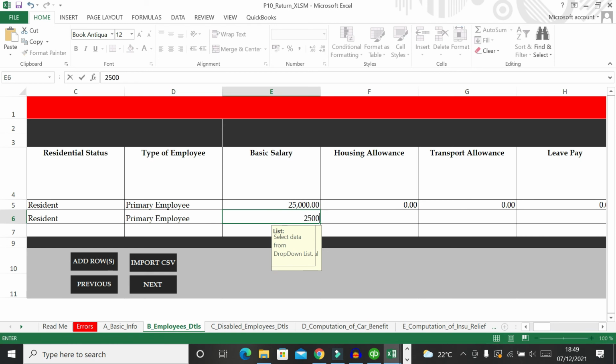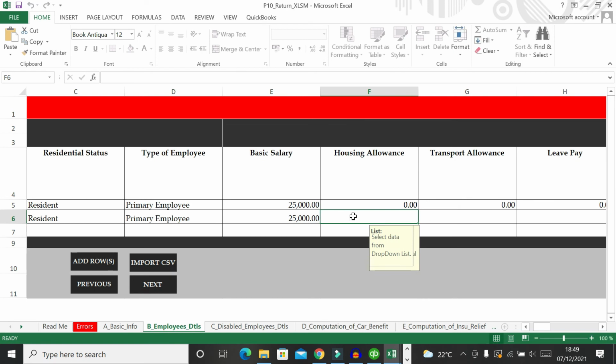The gross salary, the basic salary, sorry, in this case is the total earnings from employment without the allowances. Now, these other allowances are either given in the form of cash or in the form of benefit.